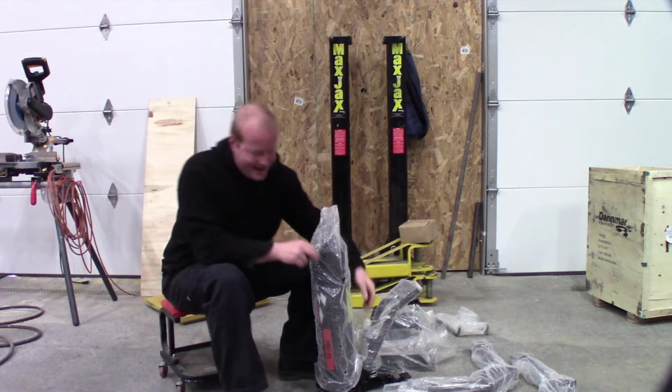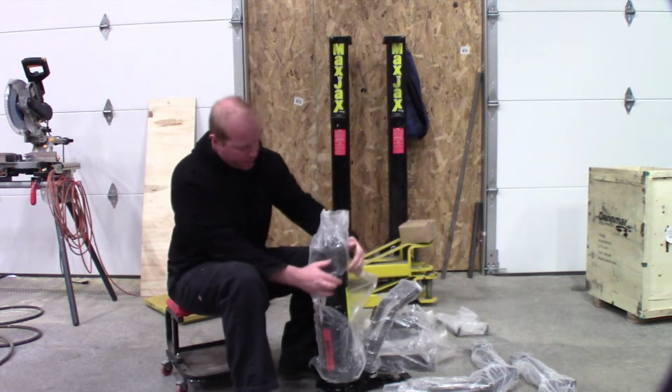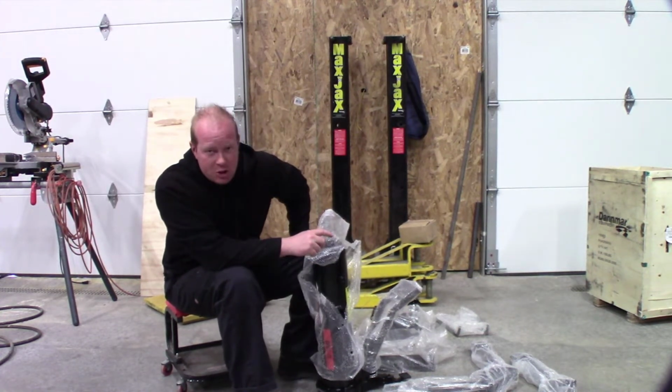Well, today I got what I have been waiting for a long time. The big truck brought my transmission jack.